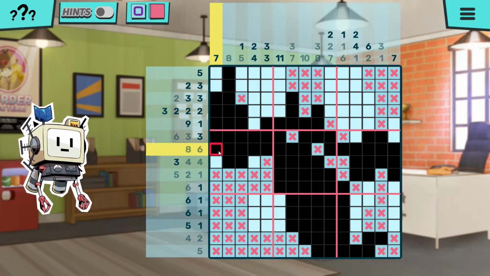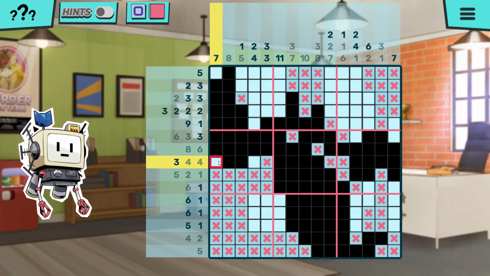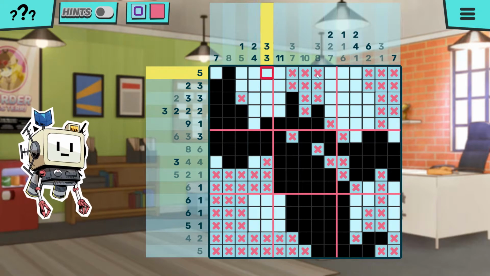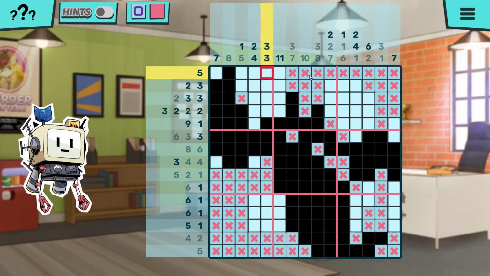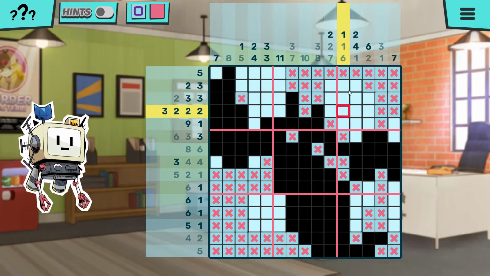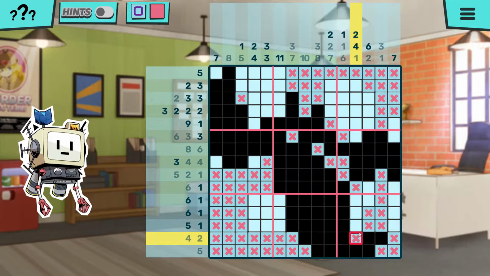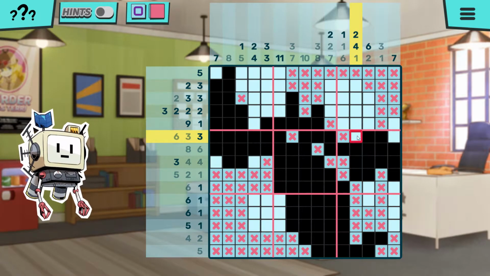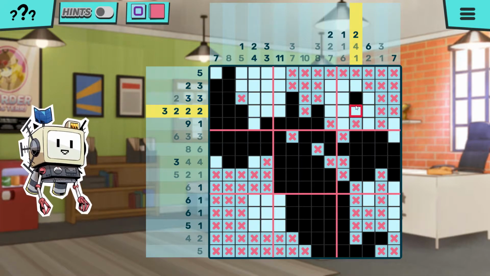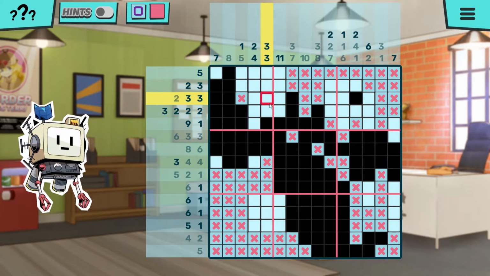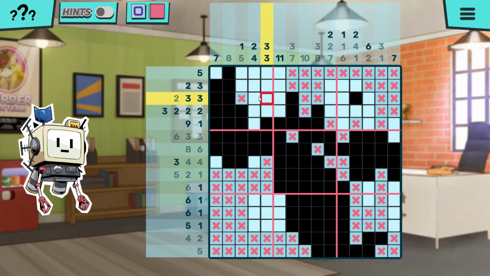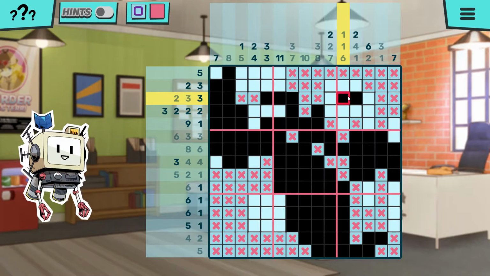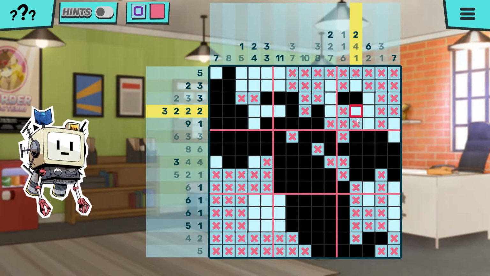7 has to cover a lot more spots here. At least these are this many. There's 5, so this all has to be crossed off anyway. There's a 4 that needs to fit in, so this can't be it. The 4 needs to be here. 2 needs to be here, so this has to be black. The 3 is here, this has to be blank. The 3 needs to also cover this, so this row is done.